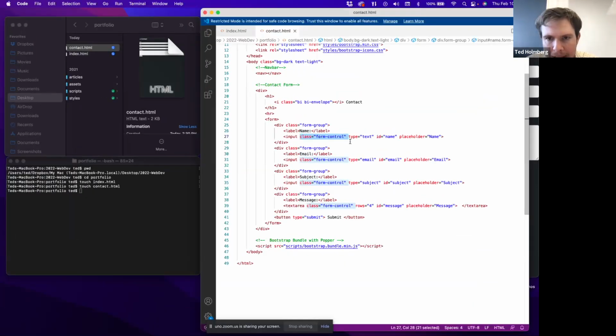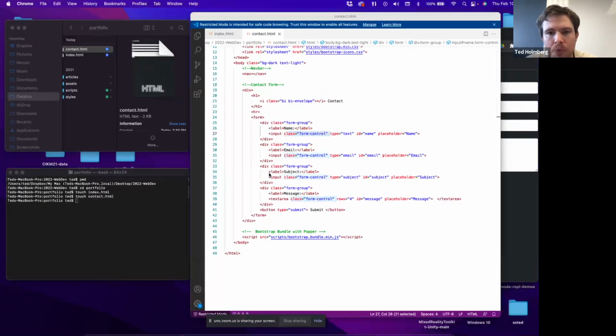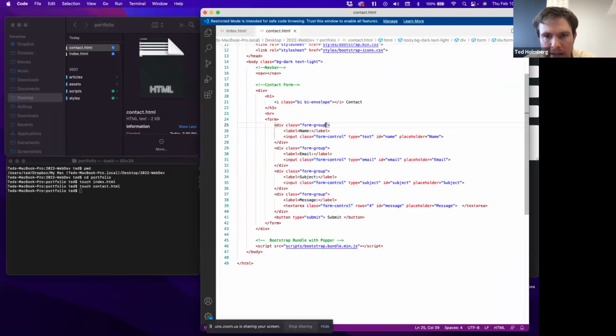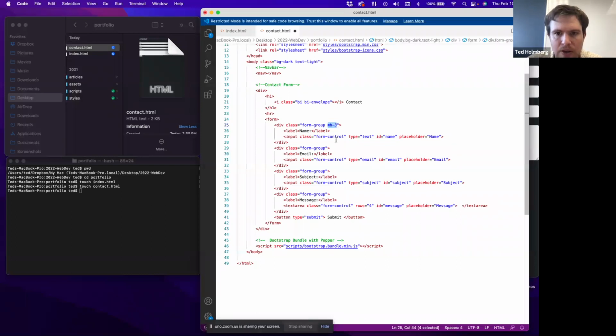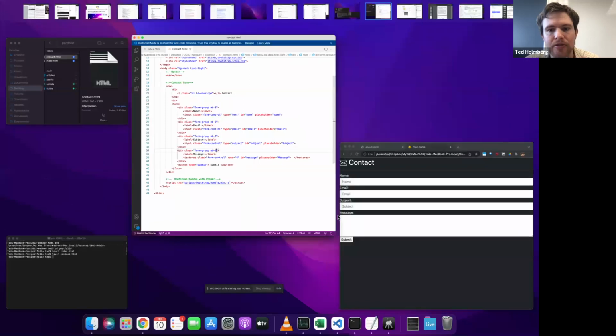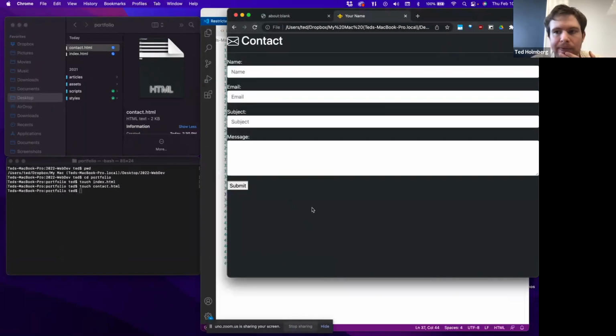Now I might not like how close these are to one another, because as soon as one ends, the next one renders. So that's why I might go into each one of these divs and add a margin bottom, mb-3. When you style, it's very much like an artistic process. You look at it, you decide if you're happy with it, and then you can decide whether you want to move things or not. Okay, I like that spacing much better.